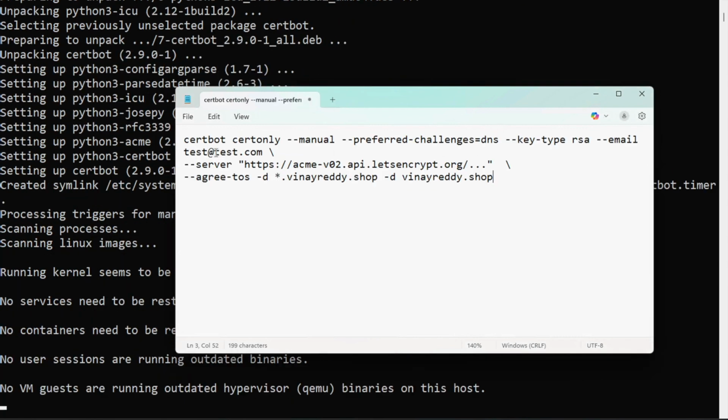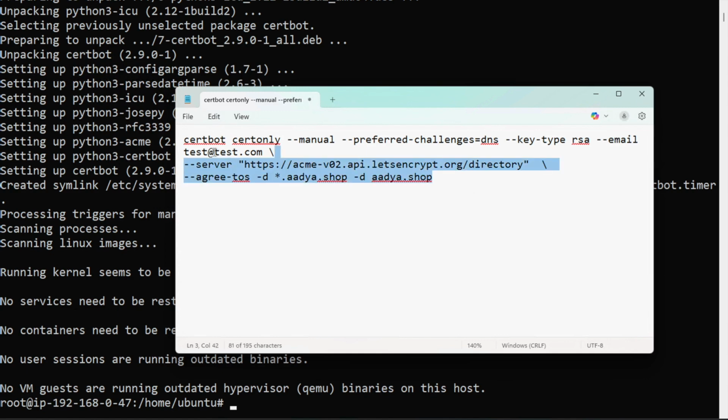Now what I'm going to do, let me correct this command. You can put your email address. I'm just gonna stick with it. This is where you will receive notifications, because this certificate expires within 90 days. So here it should be directory. I don't know, when I copied, maybe some lines were missed. That's fine. And change the domain name, and here as well. That's it. Copy it, come back and paste it.